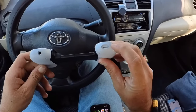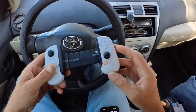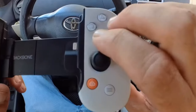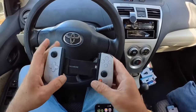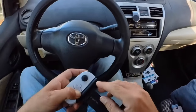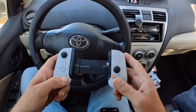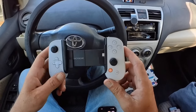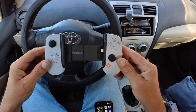You see it has the lightning pass through, has a headphone jack over here so you don't disturb people, yet it has these extremely clicky buttons. Would be disturbing to some. I did have to order the adapter for this. I purchased mine off of Facebook Marketplace. I got this for only $30, which was a steal. These are, I think, $79 to $100 in the store right now.